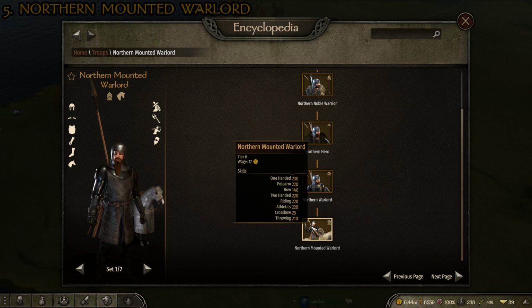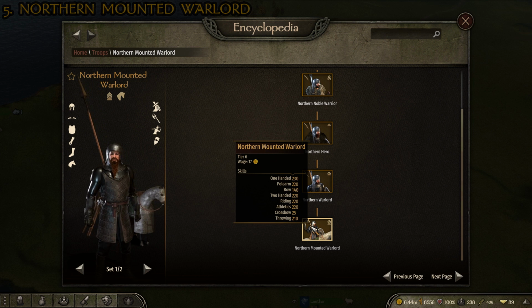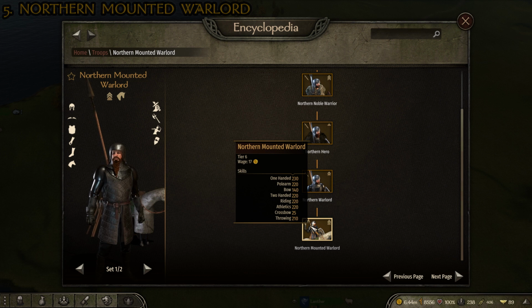Our stats for this one are one-handed of 230, polearm of 220, riding of 220, athletics of 220, and throwing of 210. So again, really high stats all the way across the board. This one can work really excellently as a skirmisher unit to a limited extent. Obviously, you don't have that many throwing weapons, but you have a few.